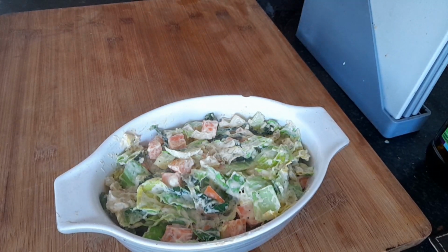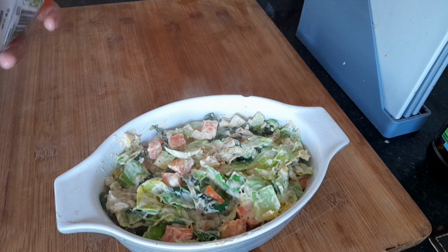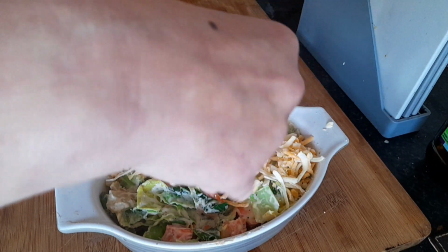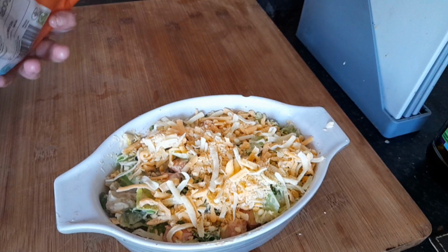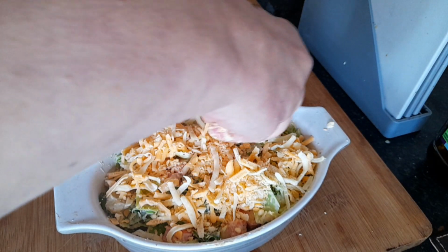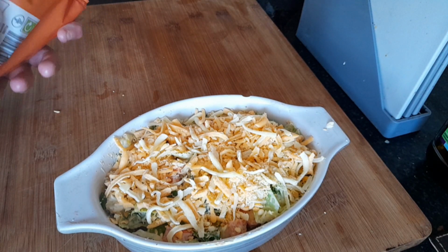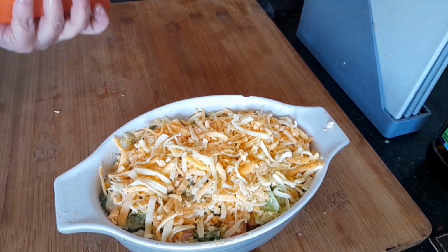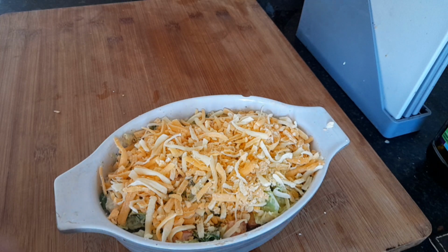I've already done a couple of them. I'm going to show you on this one what I did. So we're just going to sprinkle cheese, and as I said, you can use this as a side. And then I'll put that in my air fryer to cook. And then I'll show you what it looks like when it's cooked.